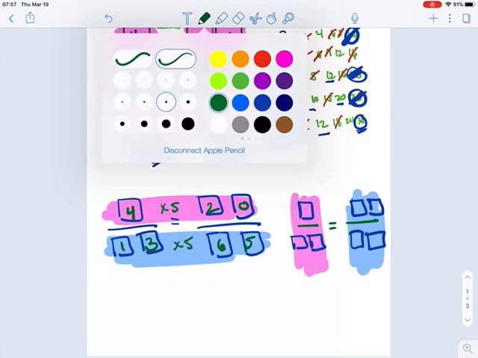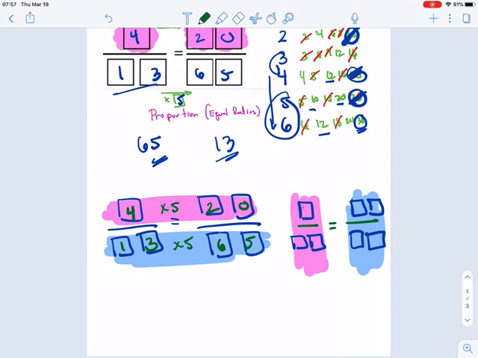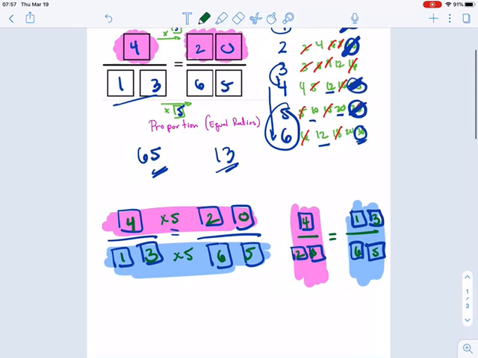So again, my 2-digit number is going to be here and here, 2-digit number and 2-digit number, and my options, I'm just going to switch them around. Pink, 4 is in the same place, and then 20. So you see how the pinks stay together and the blues will stay together? 13 over 65. Okay, so I gave you 2 possible answers. There are 3 more possible answers. I'm going to stop there. I'm going to let you guys work on that if you want to keep working.